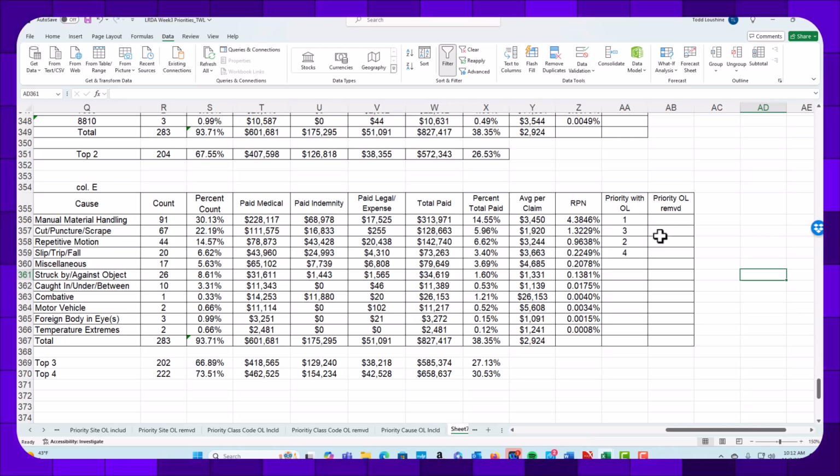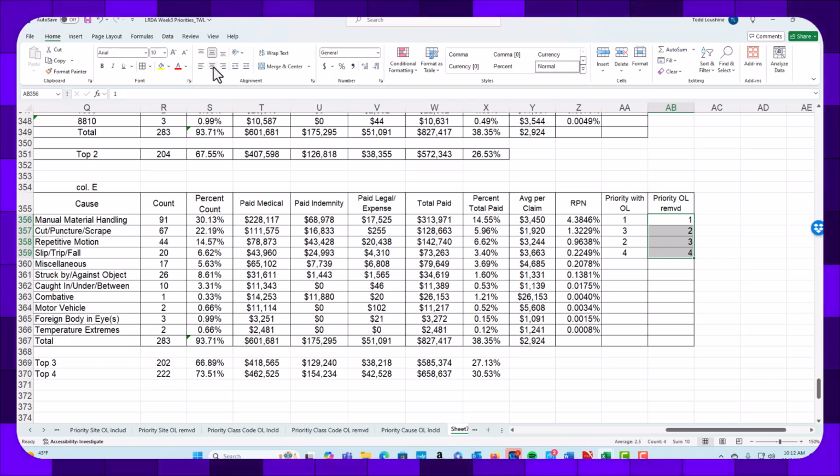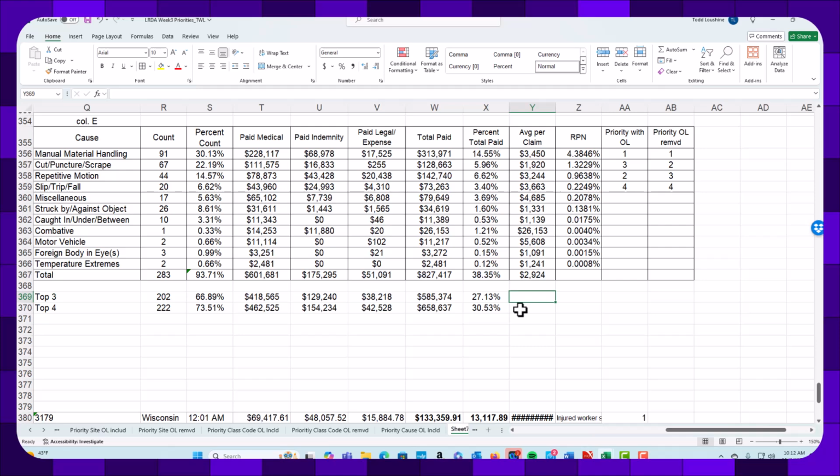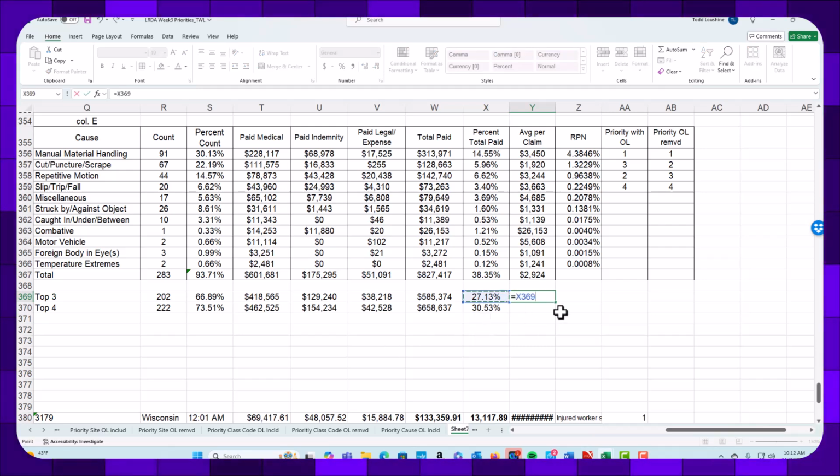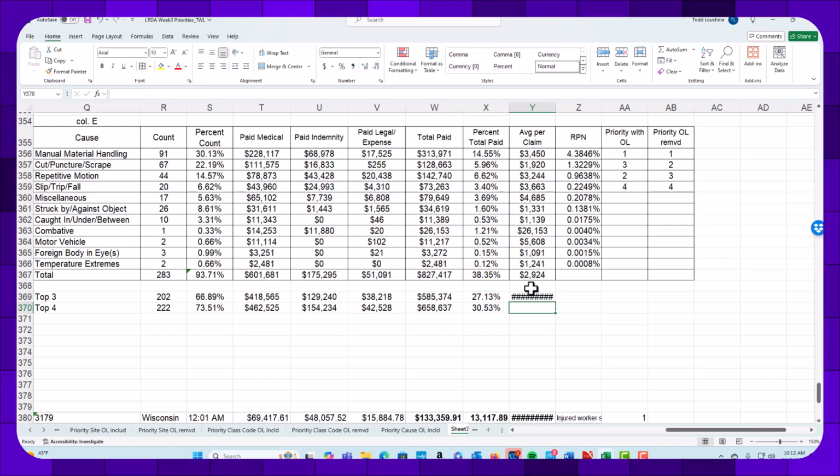Yeah, it didn't change much, did it? We have 1, 2, 3, and 4. I'd even venture to say put in a 5 or just do the top 3. Let's see what it says down here. All right, so we got to do this manipulation where it is, we got 27% of 38, and we've got 30% of 38. And those numbers will be a little bit higher, but it's 93. It wouldn't change too much. Let's get rid of the enormous amount of decimal points. So we're close to 80 with the top 4.